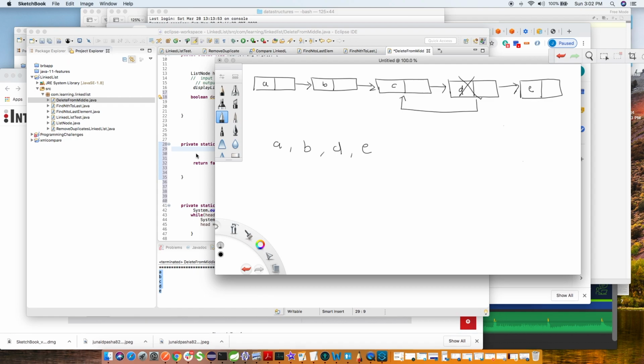There is a caveat to this problem, and you have to let the interviewer know you cannot delete the node if this is the last node of a linked list. So your interviewer might want you to point that out. So that's a very good analogy. You just have to let them know that, hey, I can't delete C if C was here because C is the last node. So it has to be either here, here, or here somewhere. It has to be in the middle or before the middle. It can't be the last node. So how do we do that?